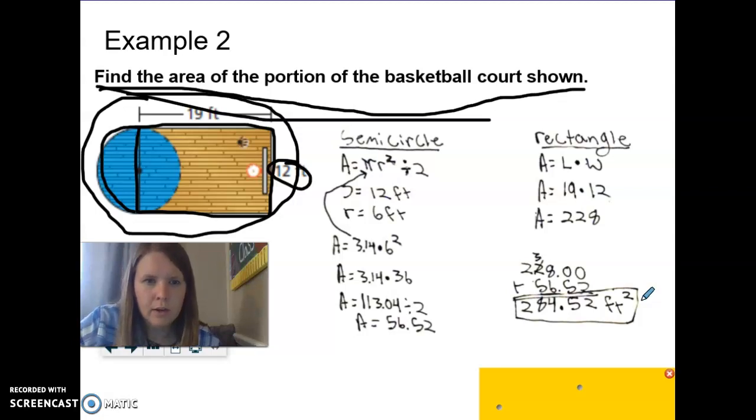Now it is important that you're watching through this whole video, because you can easily just write down this work, but do you understand how I got this answer? Let me know if you're still confused. I am here to help you at any point. Check in on our daily Zooms, email me, Google Classroom works as well. You need to be able to understand how this works and why I'm plugging in the numbers that I'm plugging in and where I'm getting them from.